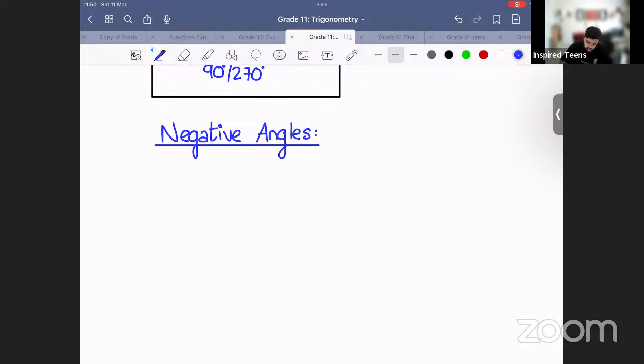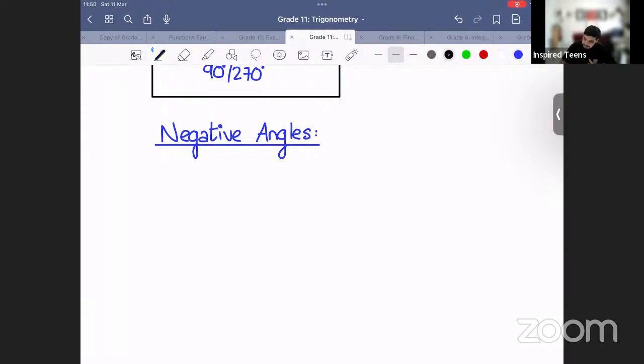Okay, so we're just going to continue off a little bit. For those who have to leave, please leave. We actually have a bit of an issue. Load shedding is going to kick in. So if we're not done by 12, we're going to try and finish by 12. I'll have to leave early. No problem. I'm literally just going to do negative angles, maybe do one example. So you can always watch it later using the videos.